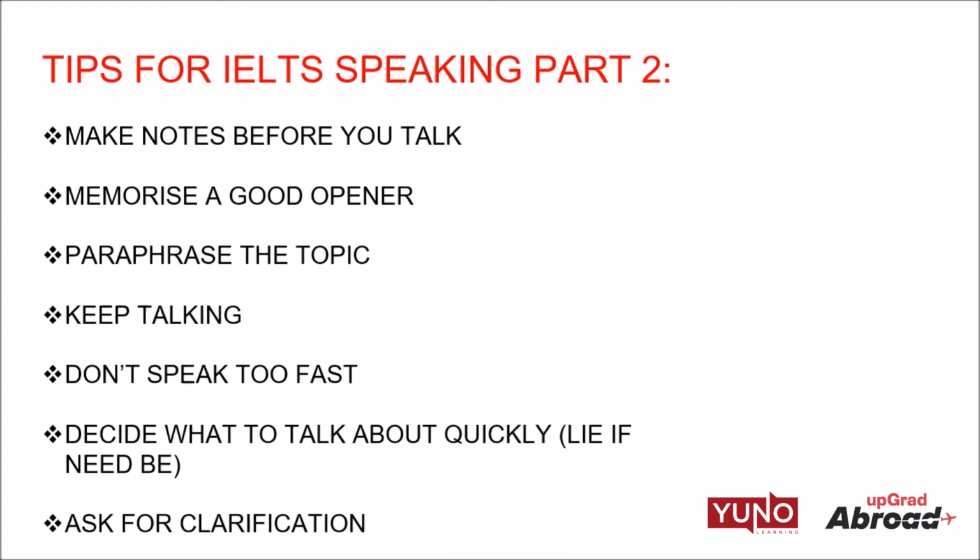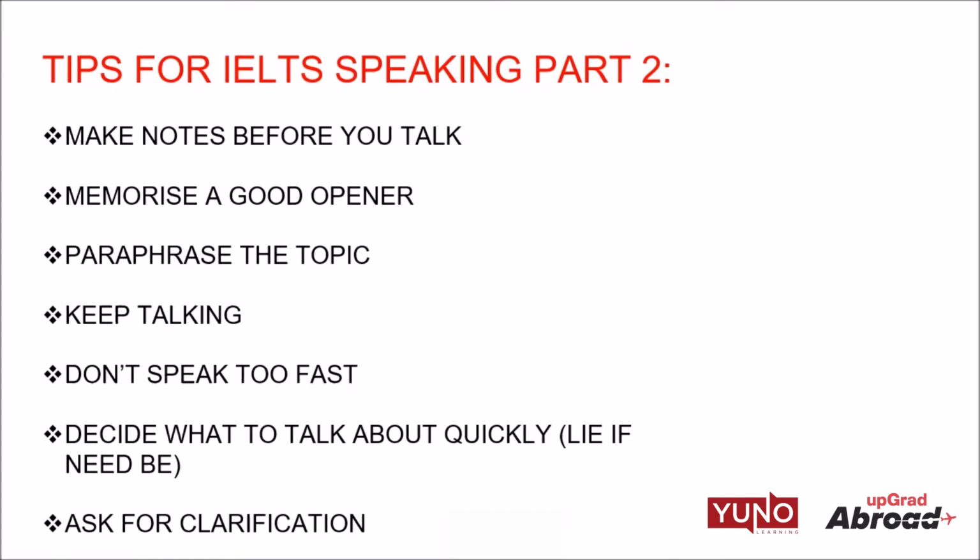For example, if your topic is describe a beautiful place to visit in your country, you could say, I'd like to talk about a beautiful place in my country. Or you can say, well, there are many beautiful places in my country which I would like to talk about, but I suppose the most beautiful place I have been to is so and so.